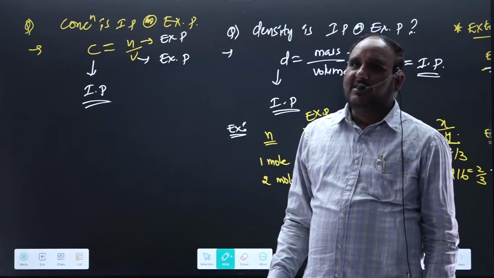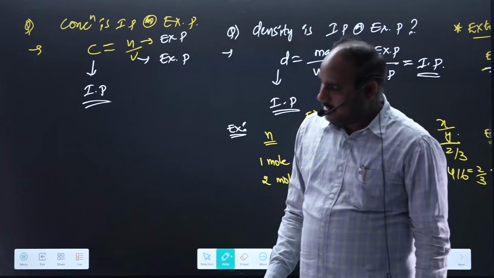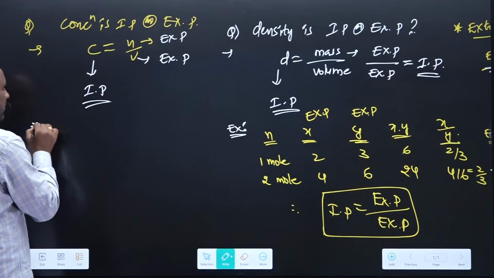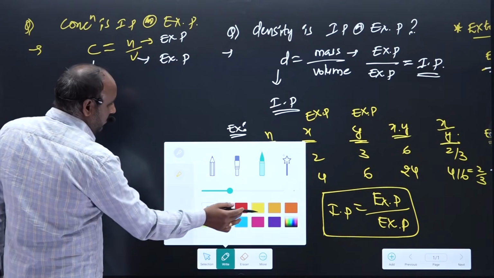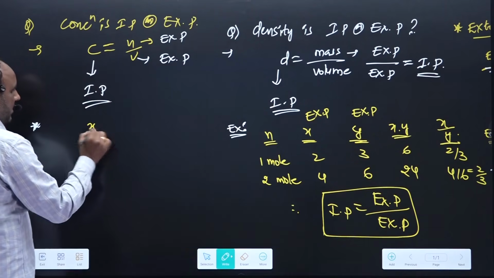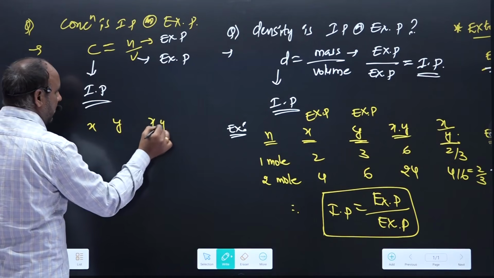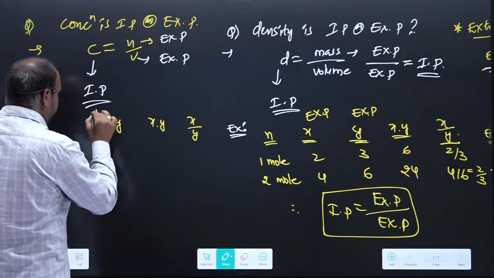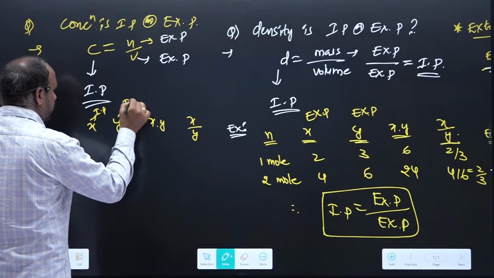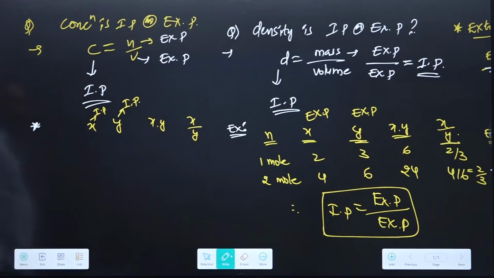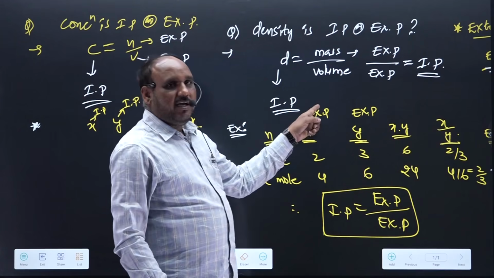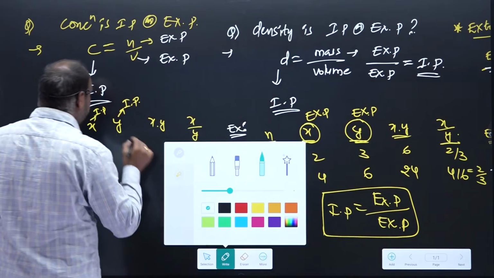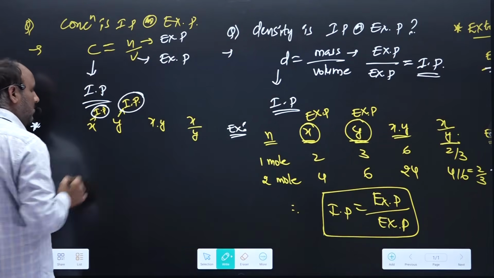Extensive properties and intensive properties. So this kind of example we have to consider for intensive property. What we are getting, we'll see. X value, Y value, X into Y value, X by Y value. In this case X is what? Intensive property. Y is what? Intensive property. Earlier, X meant extensive property and Y meant extensive property. But here X means intensive property, Y also intensive property.